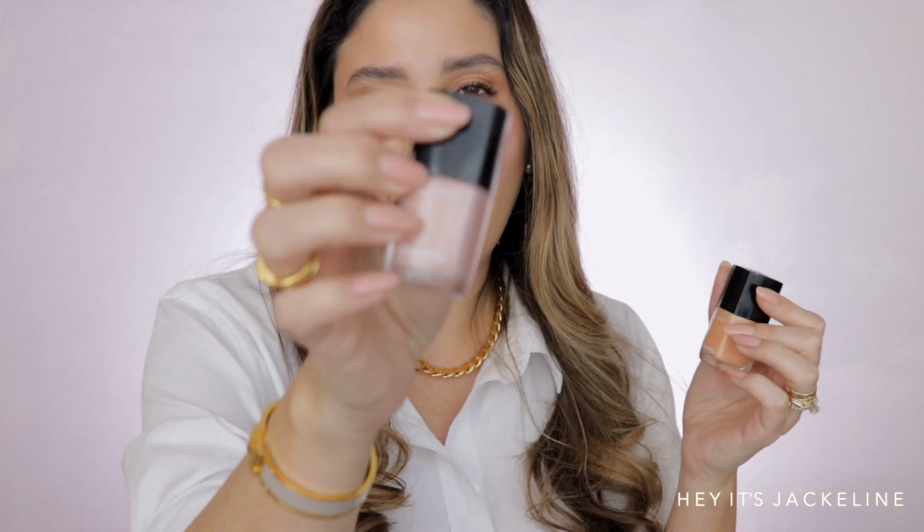And since we're talking about the collection Rêve de Chanel, let's talk about the nail polishes. I'm using Onirique today. And if you saw my review on this collection, you know that I painted one hand with one shade and the other hand with another shade. But I really like the formula of these nail polishes. I honestly have enjoyed the formula from Chanel for a long, long time. But these ones right here seem to be kind of gel-like. They're not gel, but the finish looks like a jelly nail polish. I don't know how to describe it, but they look very beautiful and glossy. They do have some translucency.